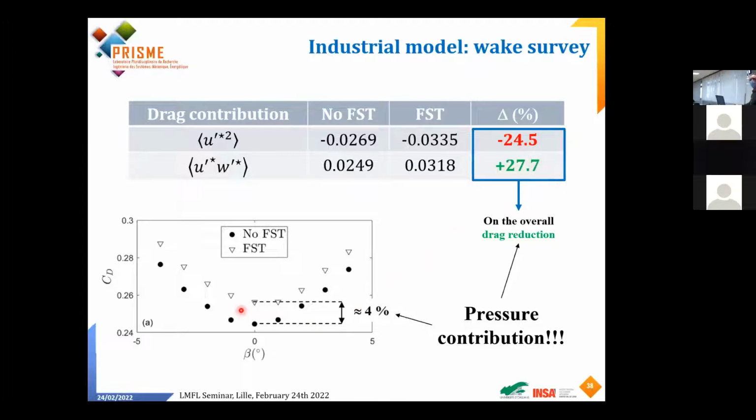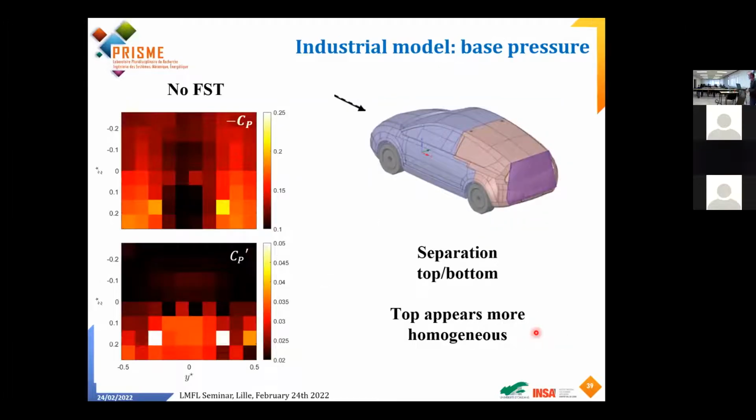But I remind you that here, I have drag increase at the end of the day. So there is a problem. These two terms here cannot explain by themselves what's happening for the drag of the vehicle. So it means that it's the pressure contribution which is important here. Unfortunately, we don't get it from the experiments. We've made some simulations. I'm not presenting them because they are horrible compared to the experiments. So I will continue on the pressure, but I will not continue on that analysis using the momentum equation. I will just focus on what's happening now on the base of the vehicle.